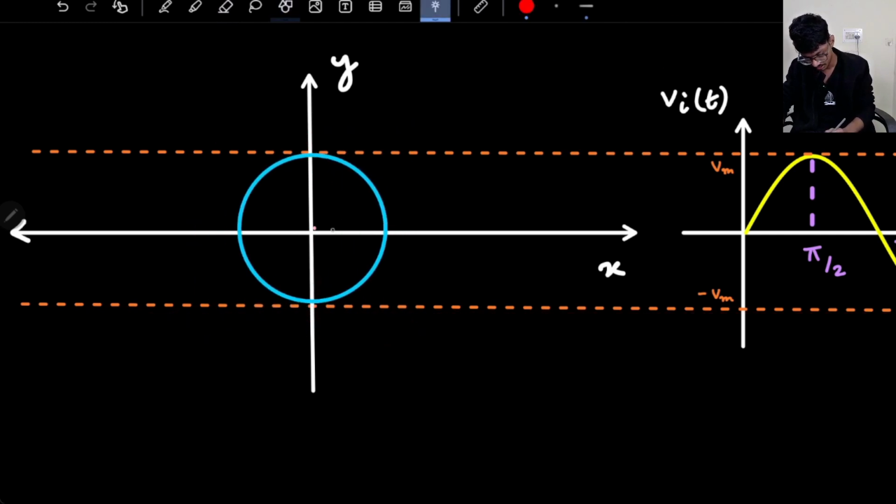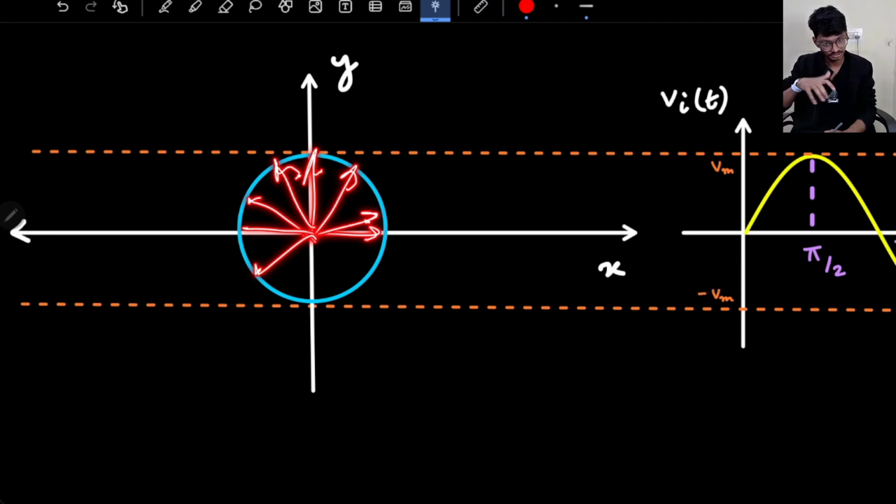What happens is, initially my angle was 0, then it increased to some positive angle, then my angle became pi by 2, so that's why it is plus 90. Then my angle became somewhat more than pi by 2. One more thing: sometimes I will say pi by 2, sometimes I will say 90. Pi by 2 means radian, 90 means degree. You have to understand internally which one I am saying. That is understood, right? So again this will be somewhere like this, this is 180, right?